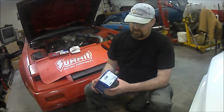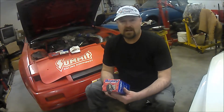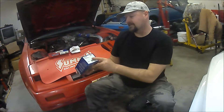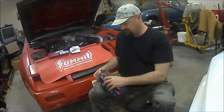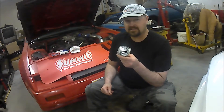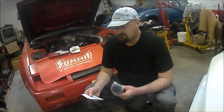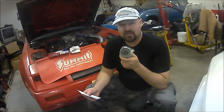Let's look at the parts. I picked up the Duralast from AutoZone — you can get it there or at O'Reilly's or wherever you like to get your auto parts. The Duralast part number is 84016, and this is the timing belt tensioner kit. It's essentially a tensioner bearing that provides tension for the timing belt. I paid just under $36 for it, so that's probably the more expensive part of the timing belt change.